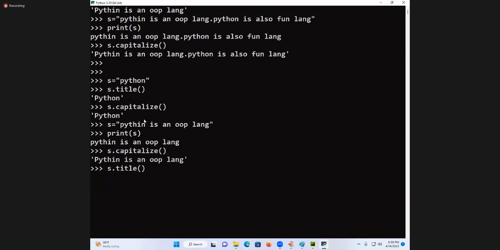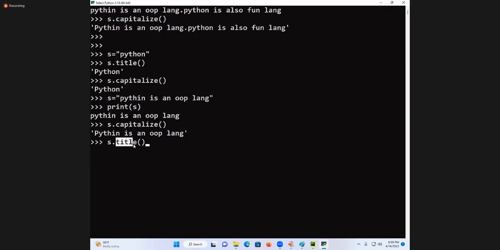Now S dot title. In the case of the title function, the first letter of each word becomes capital. P capital, I capital, A capital, O capital, L capital. Did you understand? What is the difference between capitalize and title?